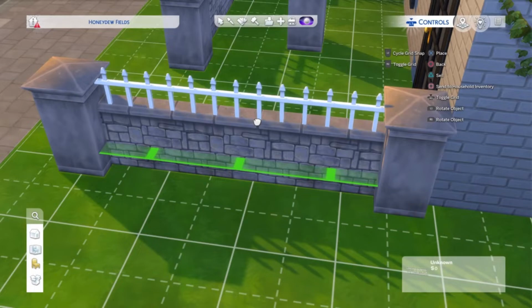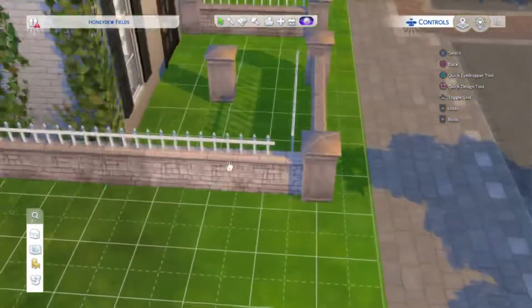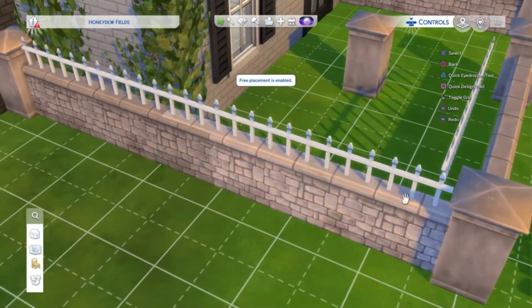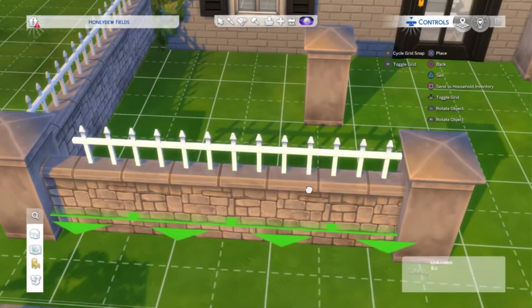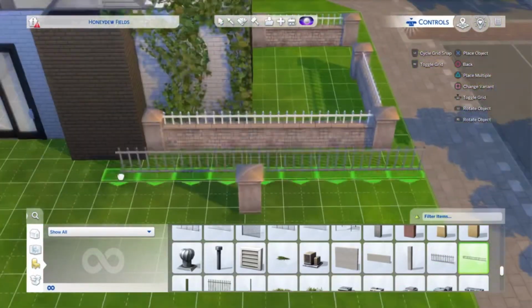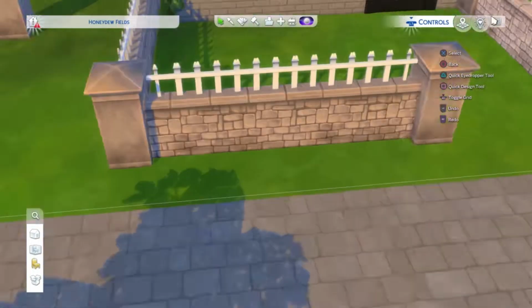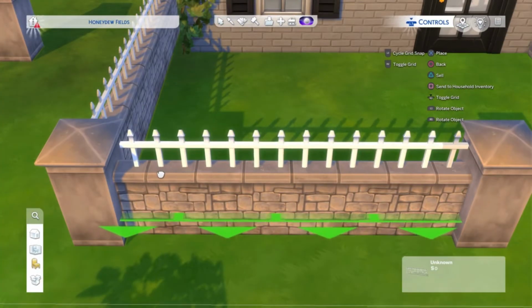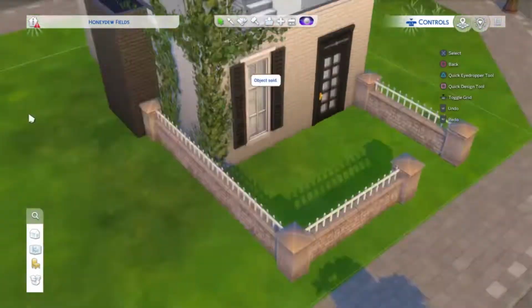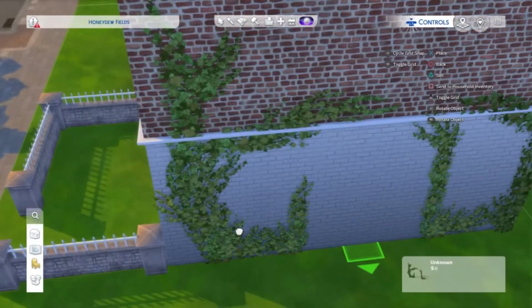And it is a bit of a pricey build. I don't know how they work out the prices for how much you pay when you stay here as a student, so I'm not sure if this is going to be really expensive or pretty okay. I'm not actually sure. I could have tested it out, but I'd have to do cheats and all that kind of stuff, and if I'm honest, I was a bit too lazy to do that. So it is coming in at 237 simoleons. So it's a pricey build in itself.